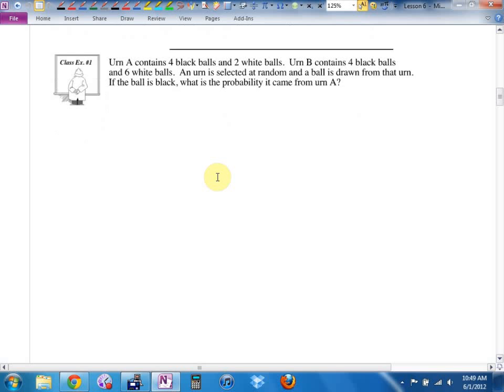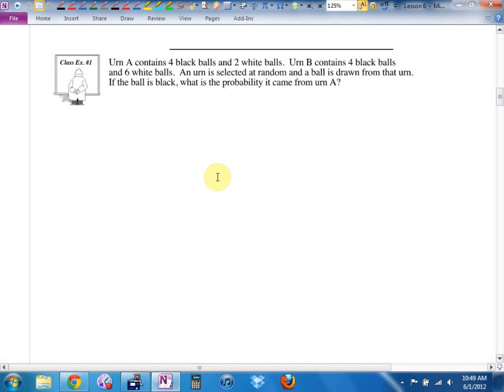In fact, I'll tell you, your conditional probability question on your test and on your final exam is going to be one of 3. It's going to be the factory defective question. It's going to be the disease, not disease question. Or it's going to be this one here. Let's read this one here.